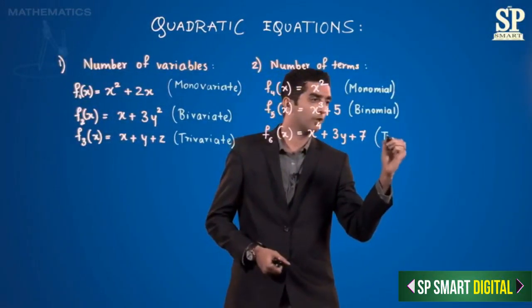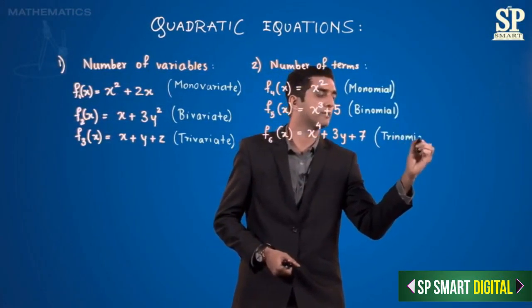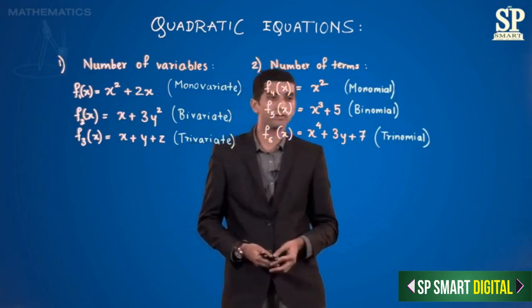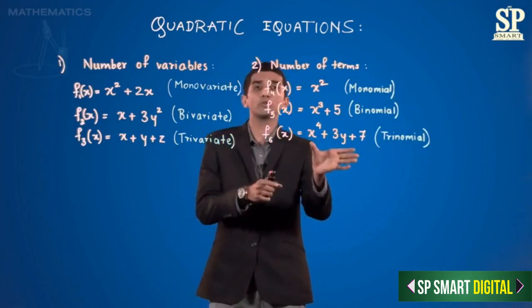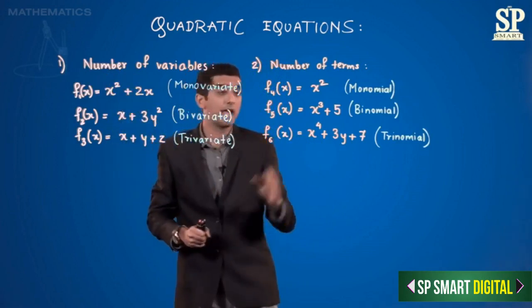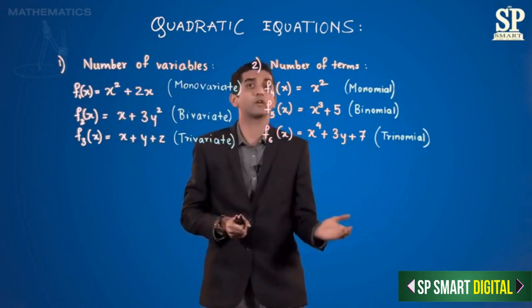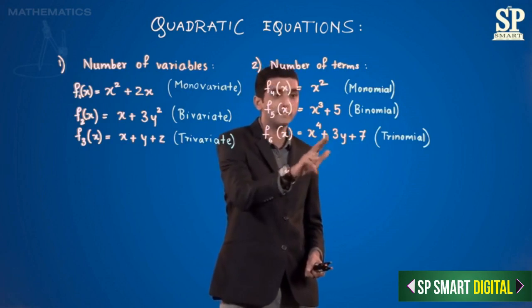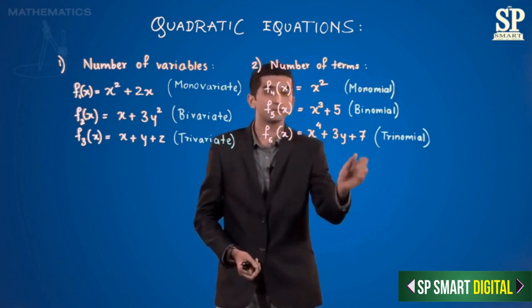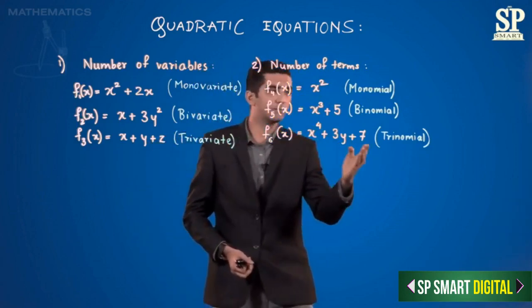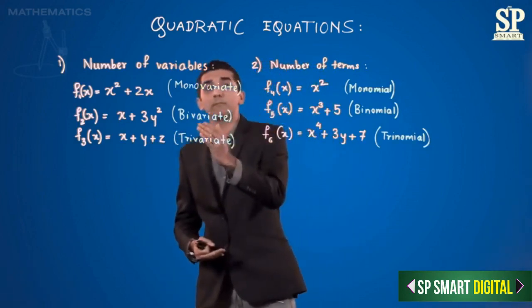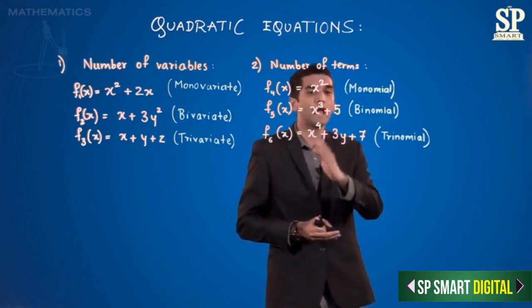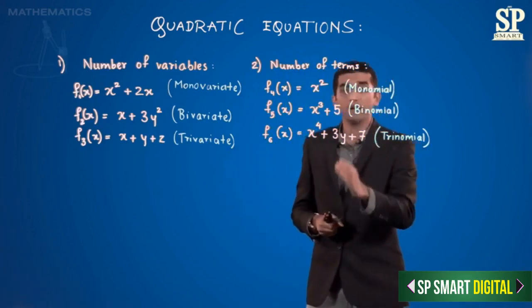Now this particular polynomial here is indeed a trinomial. Why? Because there are three terms over here. But one thing to notice also is this polynomial can also be classified according to the previous classification and be called a bivariate trinomial. Now why is that? Because it has two variables x and y indeed, and it has three terms. So according to this kind of classification, this polynomial is a trinomial, but it is a bivariate trinomial as well, because it has two variables x and y and three terms x raised to 4, 3y and 7.